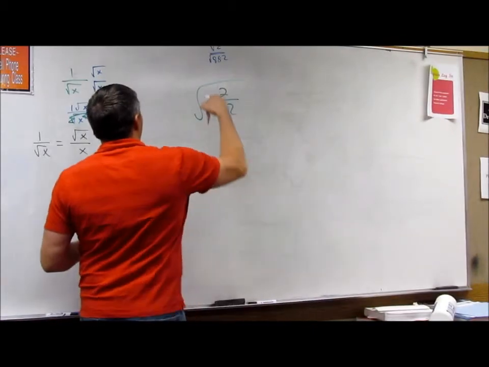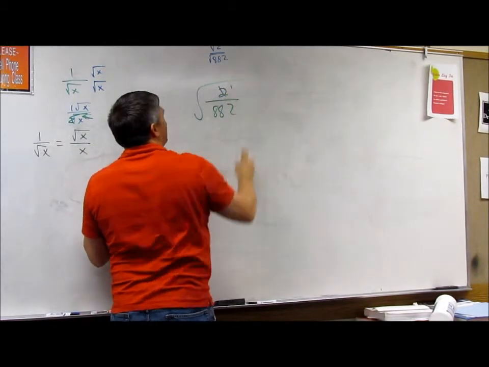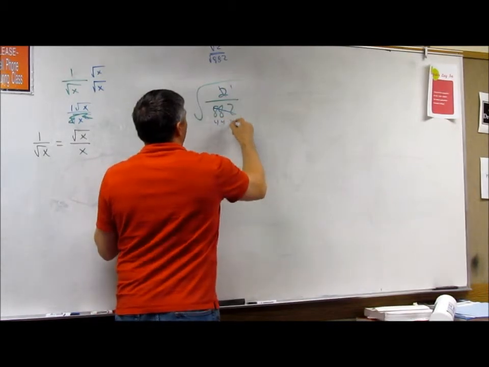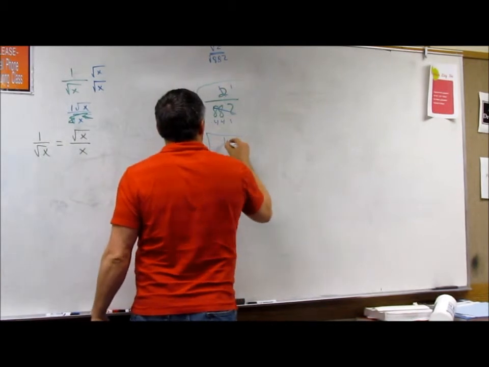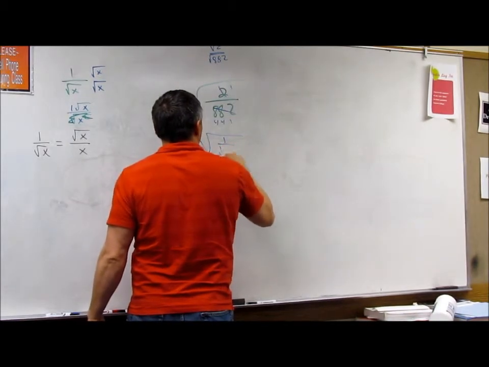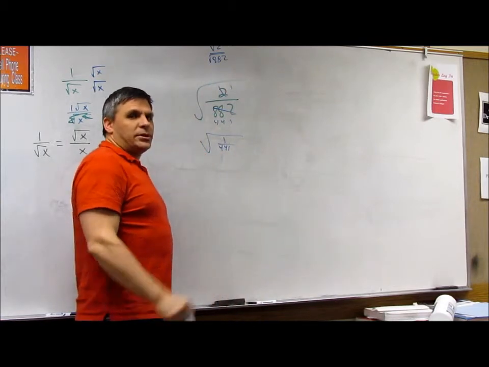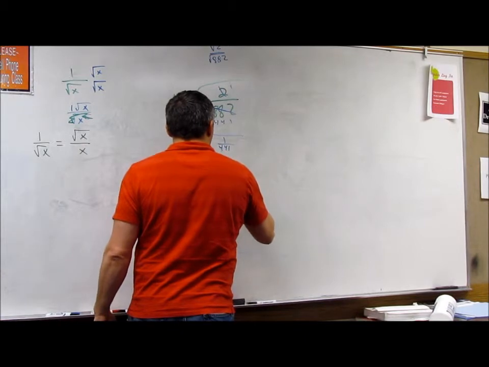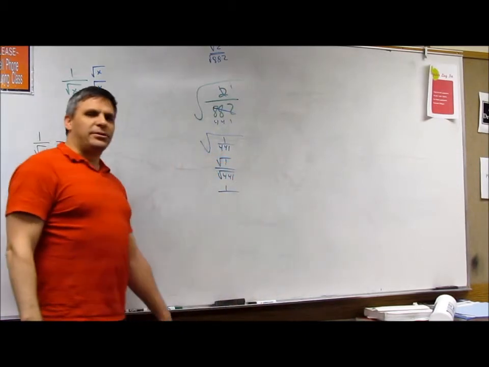Okay? Break it down means how many times does 2 go into 2? Once. How many times does 2 go into 8, 8, 2? 4, 4, 1, right? Okay? So I've got the square root of 1 over the square root of 4, 4, 1. Which is 1 over, what is the square root of 4, 4, 1?